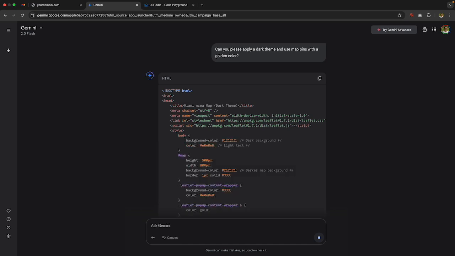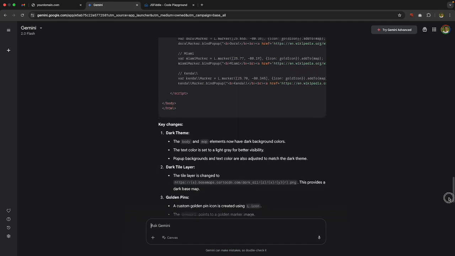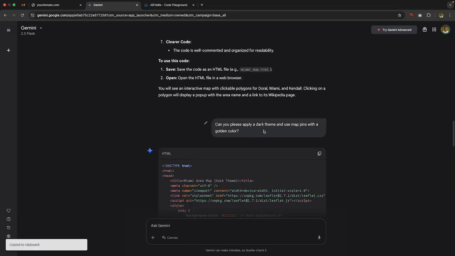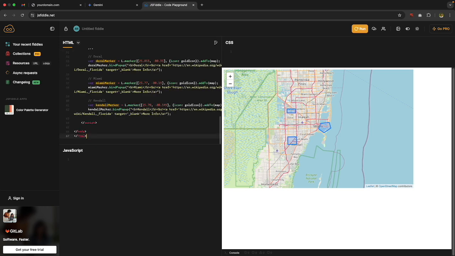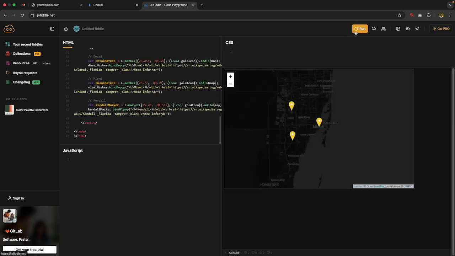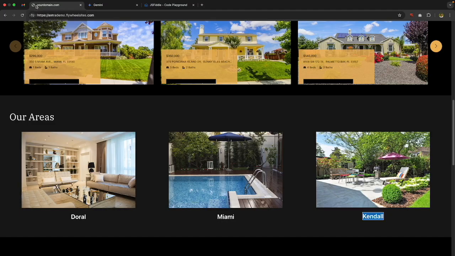Gemini is generating a new code for us. Simply copy the updated code and paste it into JS Fiddle. Just like that, you'll have a dark, clickable map that matches your website's style.